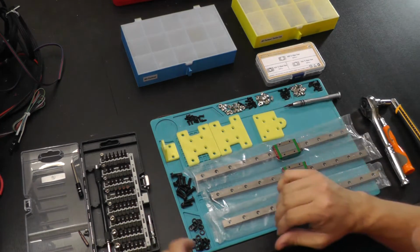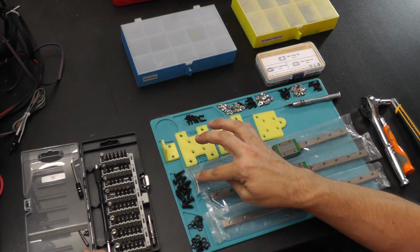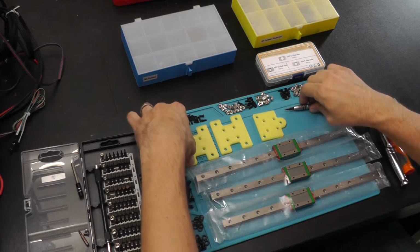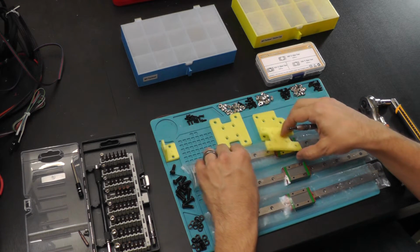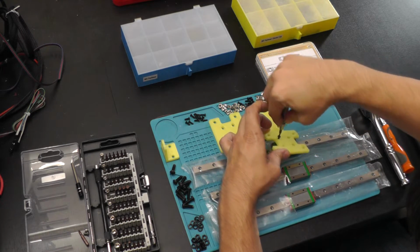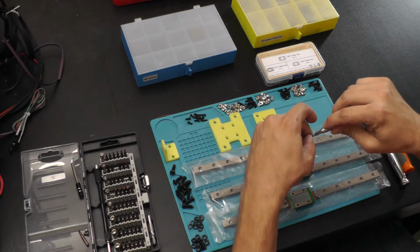That's 12 per rail. And to do the final mounting of the adapters to the Ender 5, I've got 11 M5 16mm screws, and then I have 11 lock washers and 11 nuts for those M5 screws. Let's get to assembling this. These go on this way. Keep in mind, orientation on these will matter, because these are actually, I believe, 20 by 20 millimeter screw hole patterns, which means they could be put on either way, but if you put them on the wrong way, they're not going to attach to the printer.